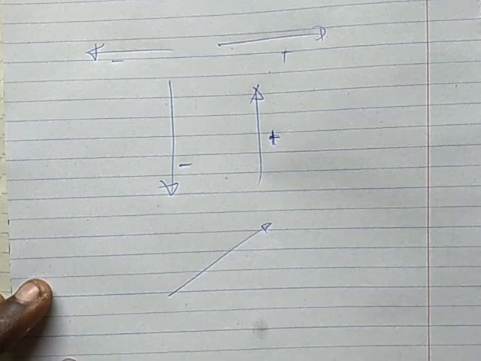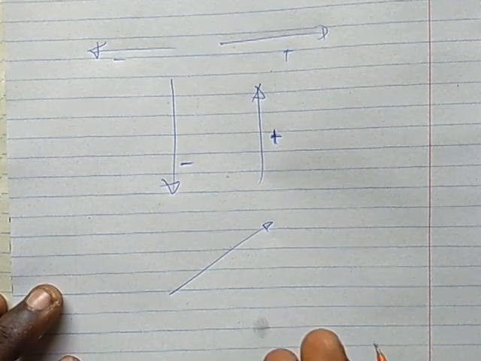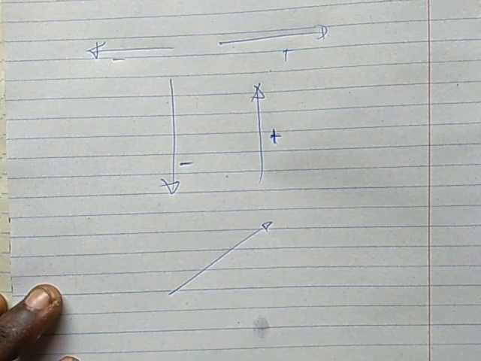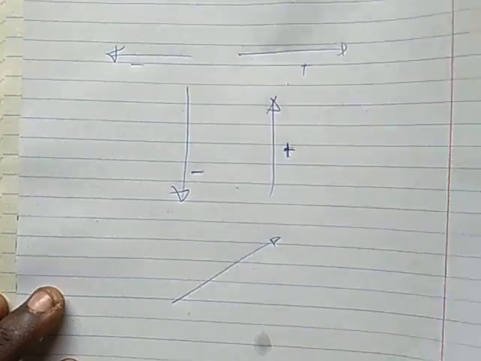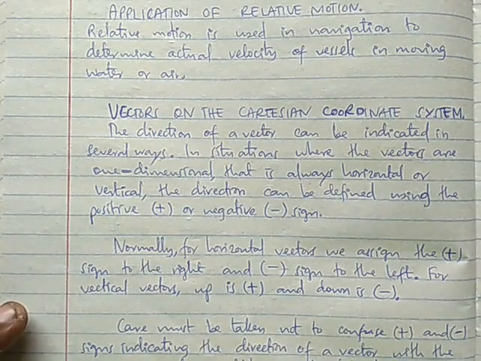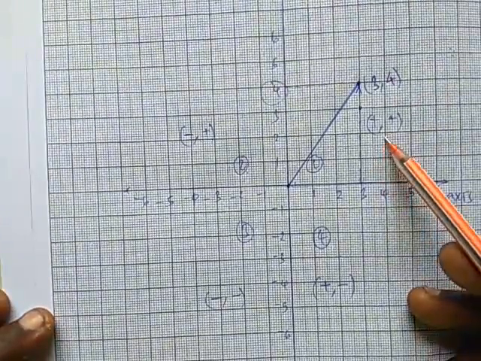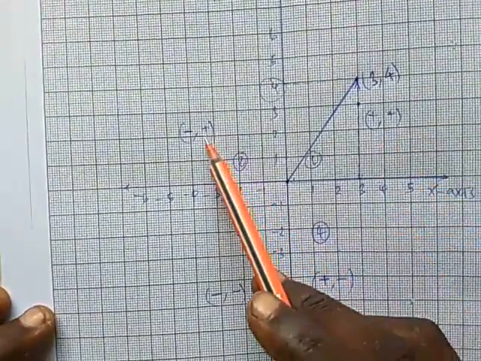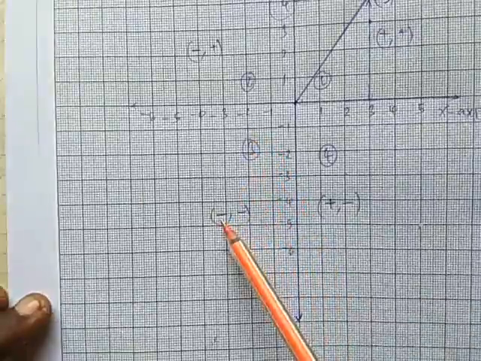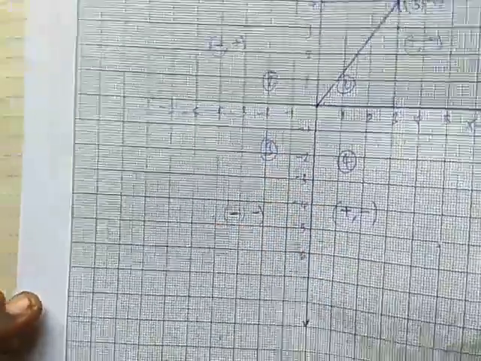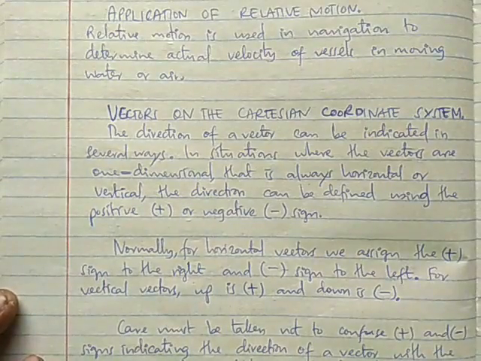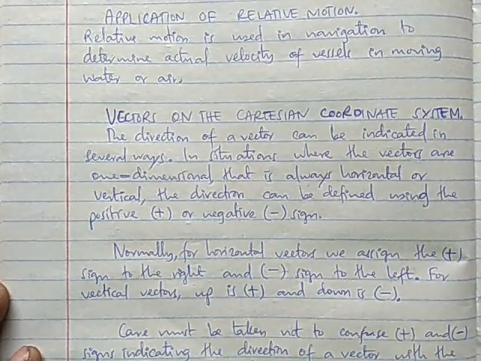Then how do we assign the sign for this vector? We must have the Cartesian coordinate, ambayo Cartesian coordinate itatusaidia kujua. If you remember kwenye hii grafu nilivyokuwa nimekuchorea hapa, nilikuonyesha kwamba vector ambaye atakuwa kwenye hii side atakuwa ni positive, kwenye hii side ni negative positive, then hapa ni negative na hapa ni positive negative. That is because of the presence of the Cartesian coordinate.